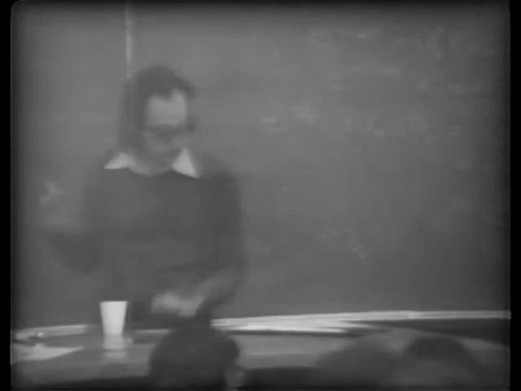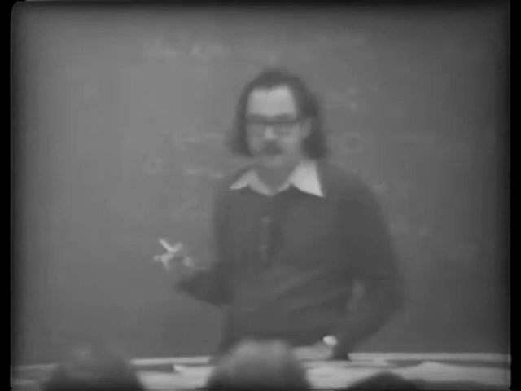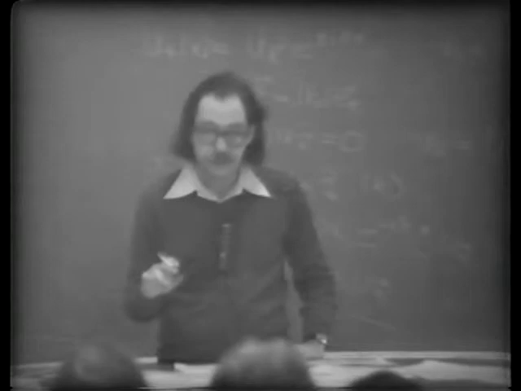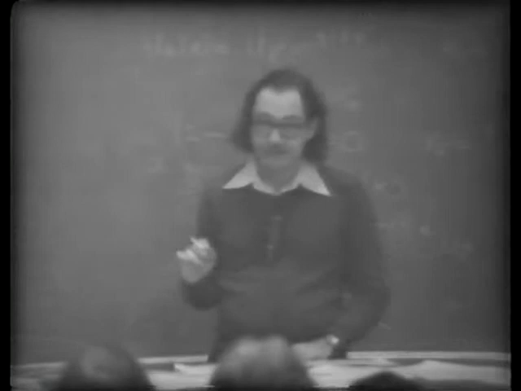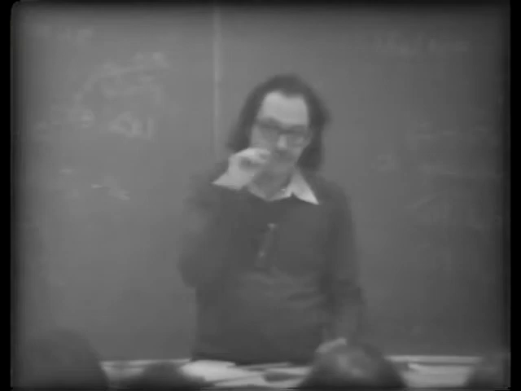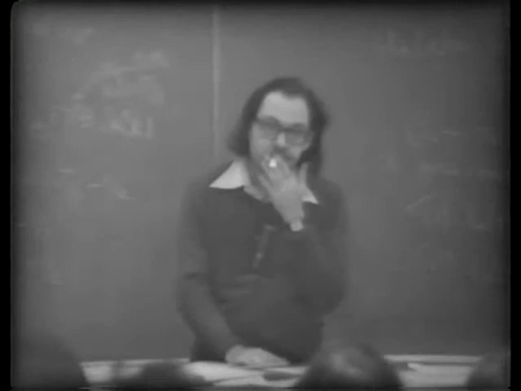Yes, sir. What do you mean by charge in this situation? Well, there will be a conserved charge because of the symmetry, u plus goes into e to the i theta u plus. I haven't bothered to write out the current. But what it is in fact, just the object we called v mu, as you can readily check by putting things into our general formula. That v mu is the conserved current. But I wasn't planning to work that out explicitly. I was going to save that for the massive case.